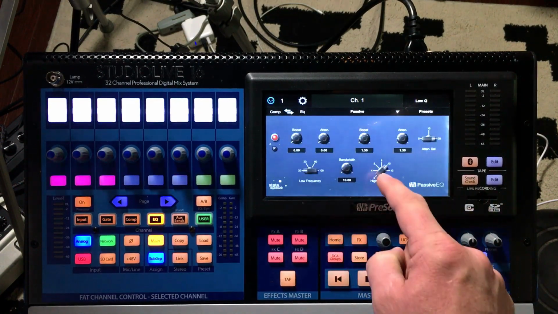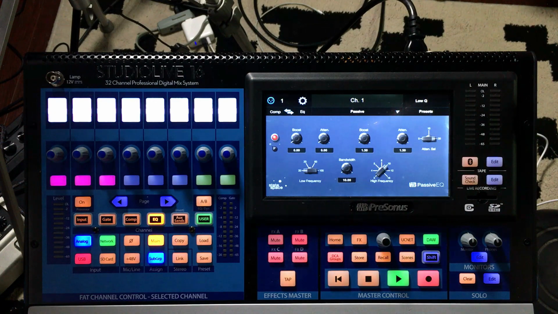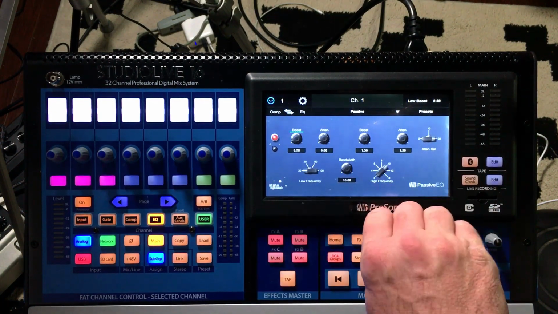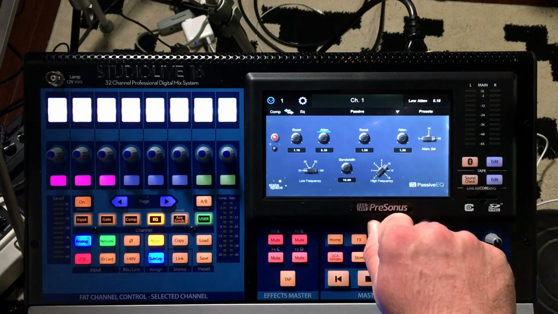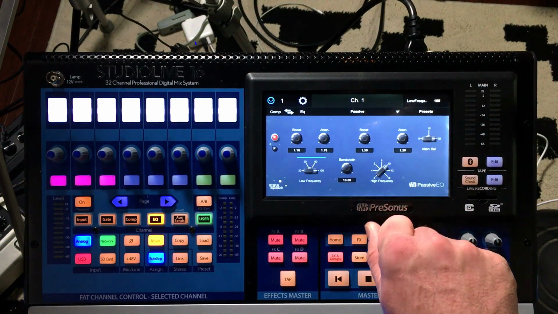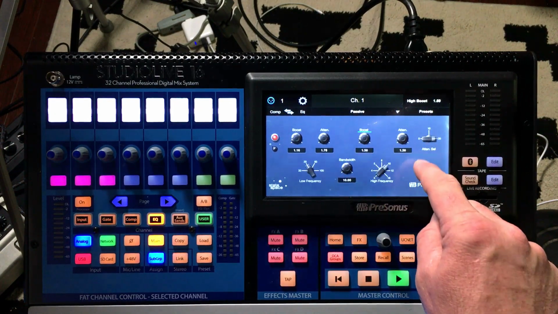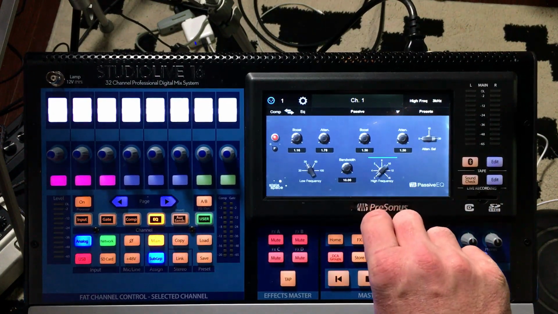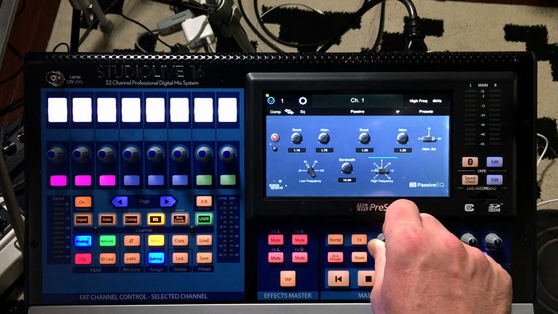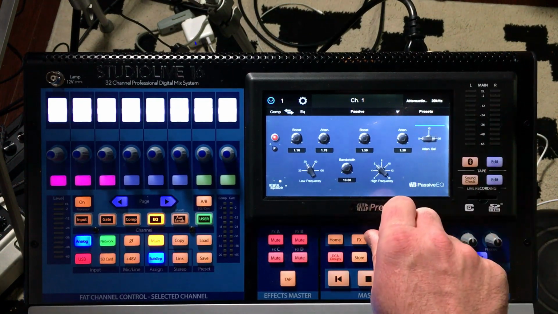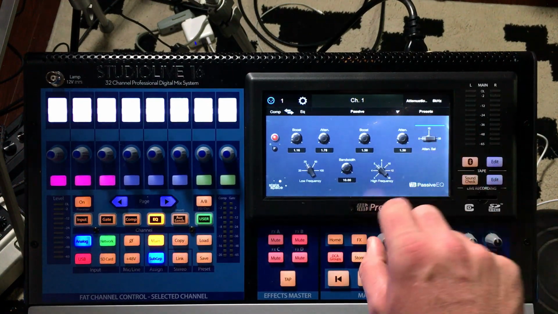We can also go to passive, which is like your Tube-Tech kind of EQ. We have a boost. We have an attenuator, and you can choose the frequency that you want to do that at. And then we have a boost and attenuator for the higher frequencies. And then you can attenuate the high frequencies right here as well.